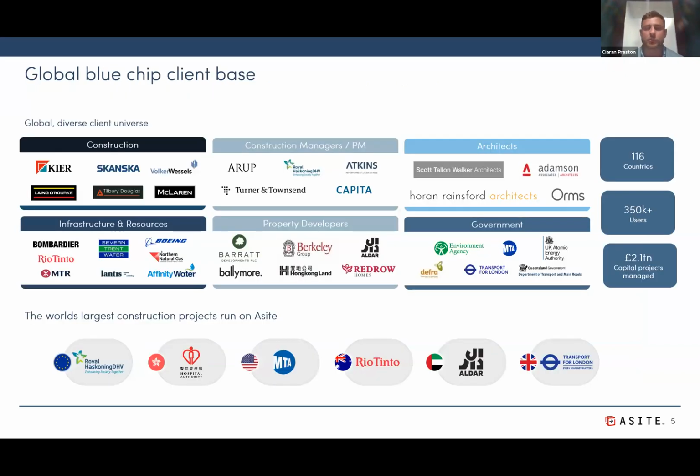So that ultimately allows us to work with quite a broad range of clients. I'm sure everybody on the call recognizes a lot of the logos on the screen. Asite as its core platform supports the likes of construction clients, so all your tier A contractors, your property developers down the bottom there, and also your construction managers. And then more importantly, where the majority of you will fall in will be the architect space. We work with the likes of Scott Brownrigg, Allford Hall Monaghan Morris and Horden Cherry Lee. We are currently working with a number of clients to bring on the Asite for Architects platform, which will be adding to that list in the next couple of weeks.